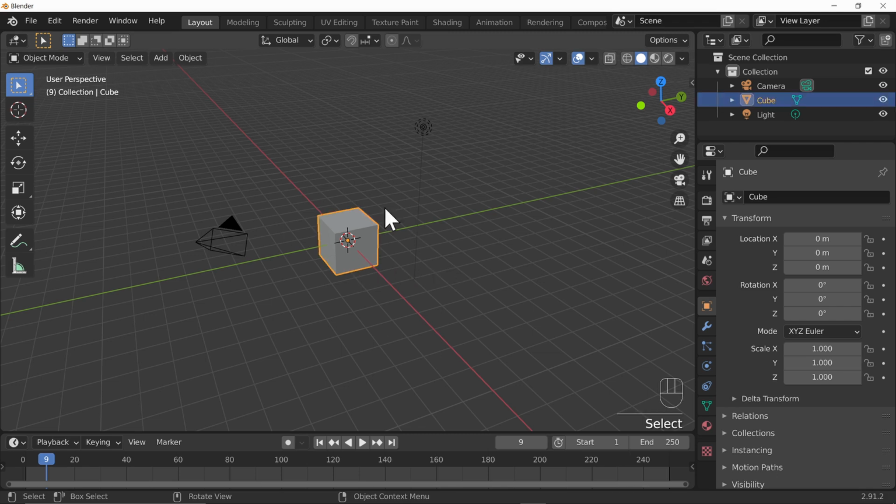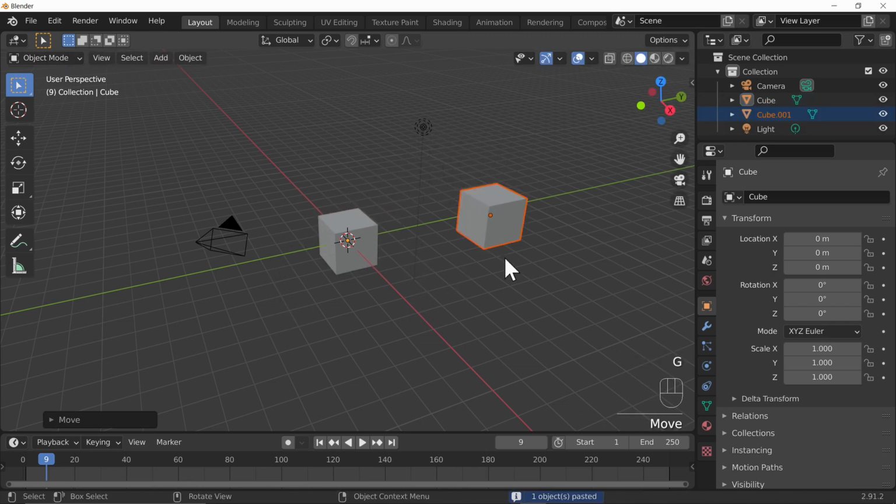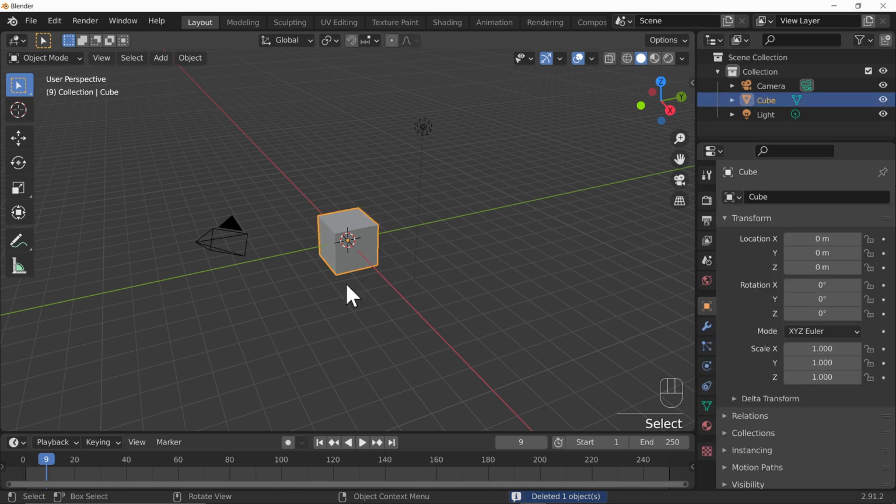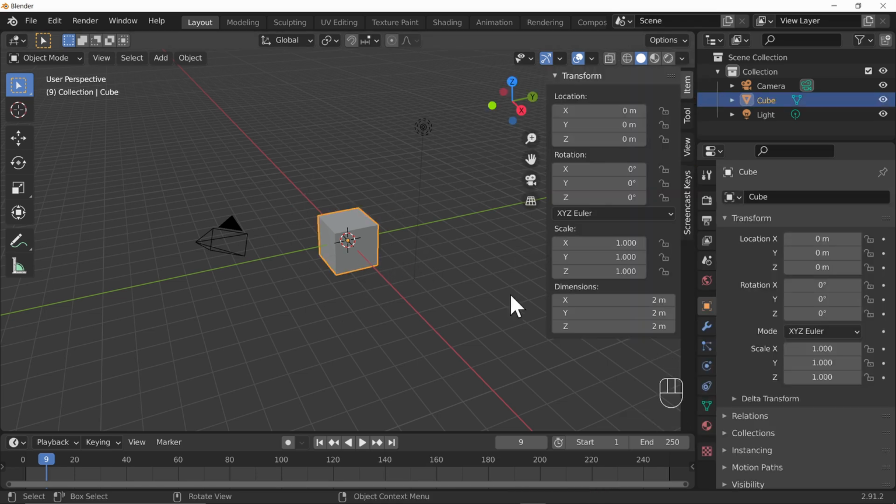So let's select my cube here. Go Control and C to copy and Control and V to paste. And would you know it, we've got another cube. If we look in the outliner, we've got Cube.001. Let's go ahead, select that, and delete it from my scene. Let's make this cube the right height. Let's mimic Stonehenge from before and see if we can make it much more efficiently than we've done before.